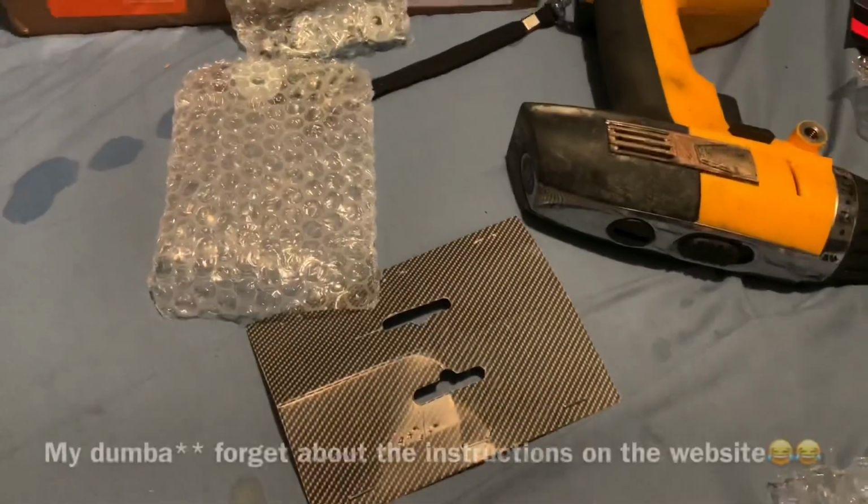Yeah, anyway, we're gonna mount this, but I'm gonna use my own method of mounting it because it came with no instructions whatsoever, so I'm gonna have to send it and wing it.